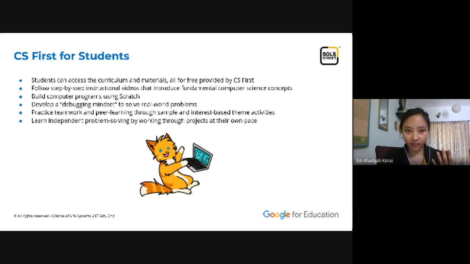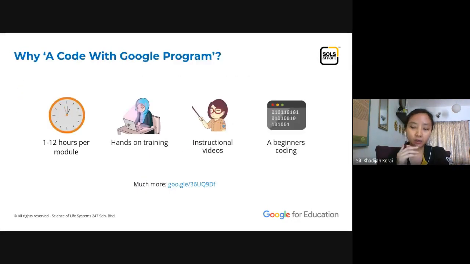The other goal is learning at their own pace. There are many things we want them to try. It's more like building criteria for the student.